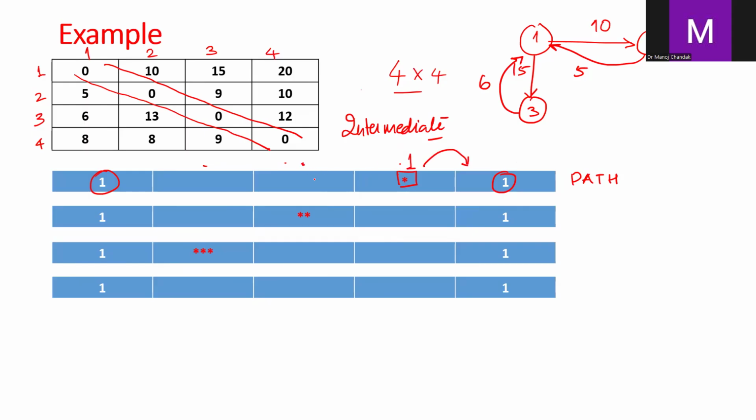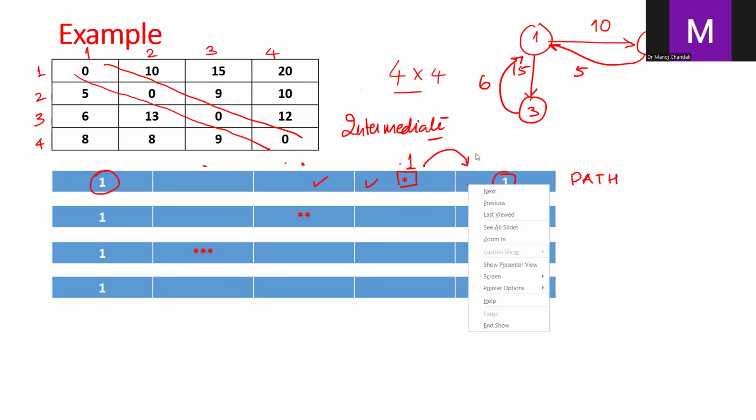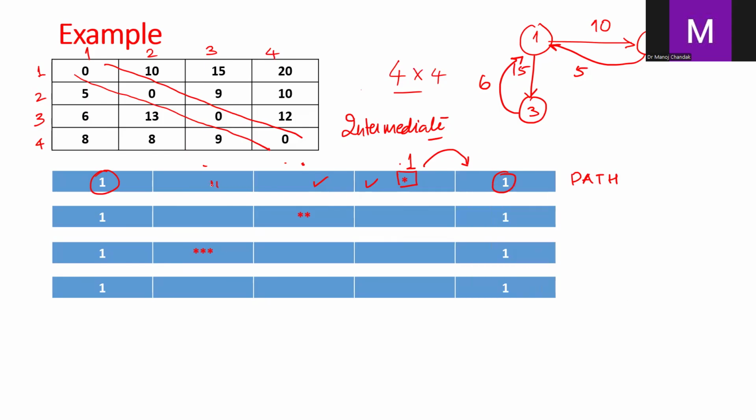If I stand here, then there will be two intermediates from this location to this location. And if I stand here, then there will be three intermediates. Okay. So in order to find out the optimal path, you will have to operate with each and every intermediate. And then once you operate with each and every intermediate, you can make the decision. So the dynamic programming approach will not allow you to make a decision till all the intermediates are resolved.